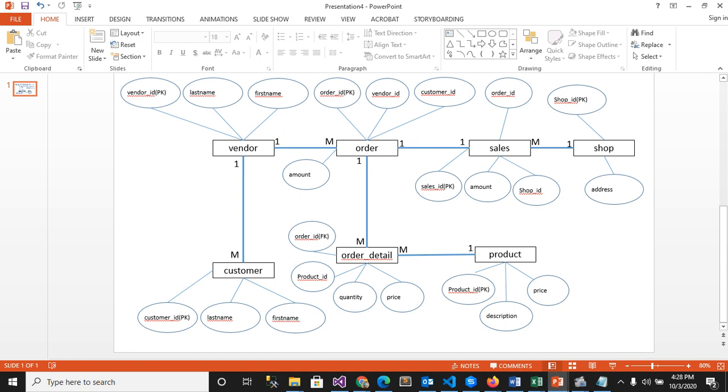Anybody? By the way, sir, what will we present next week? It's the same shop, the same scenario, but I guess there are other versions. You can make your own version, like the vendor just referencing the order. It is up to you. Anyway, we will suggest, comment, react, and revise your ERD if necessary. Same scenario.